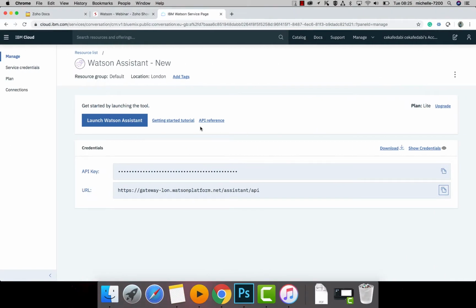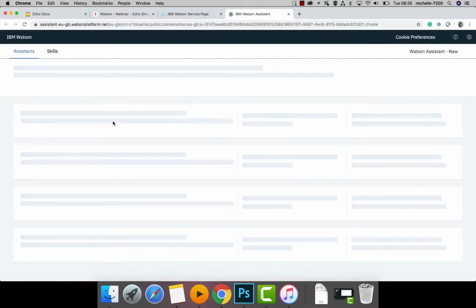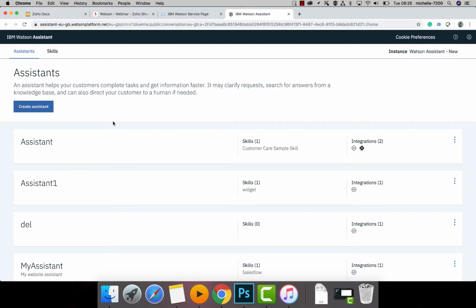So let's go back to our IBM portal. I'm just going to click on Launch Watson Assistant. An assistant ID is basically given to the bot to differentiate one from another. That is, each Watson Assistant created in your IBM Cloud account will have a distinguished assistant ID. You can use the ID to deploy the assistant in your Zobot to connect to website visitors. If you wish to change the assistant, you can change the assistant ID, and the bot you wish to deploy will be deployed. Remember that you should have an IBM Cloud account and an assistant built in it to get the assistant ID.